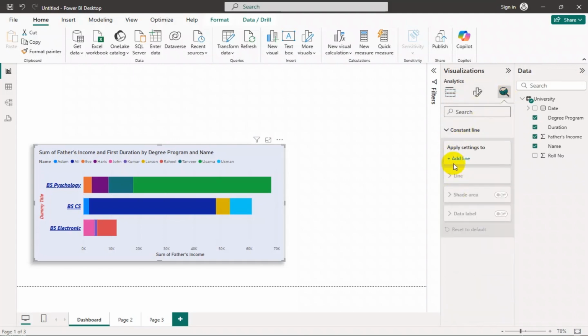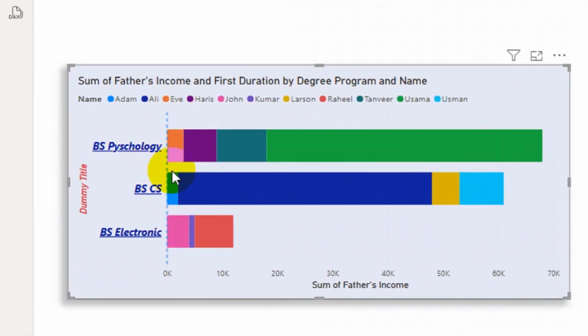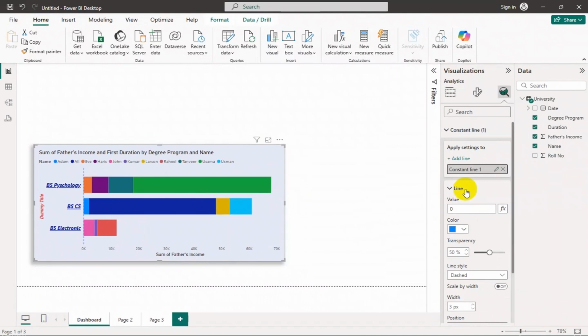And when you click on it, you can add a line. Look at this one. You can add a constraint line. You can observe that. Zoom it. There is a blue color line. You can add it. Okay. So the constraint line you can add, you can just edit this line, whatever the name you can write here.